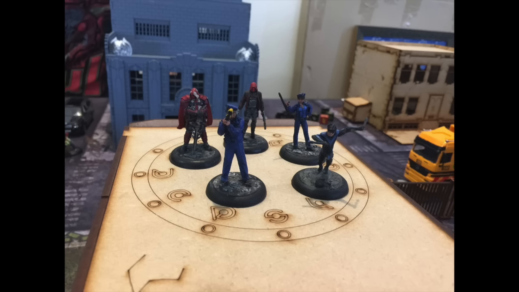My 300-point Batman crew is as follows. I have Nightwing as my leader. For my free agents, I have Azrael and Red Hood, and for my henchmen, I have Agent O'Connell and Female Cop. The objectives that I took were ammo, riddles, and the bat signal.